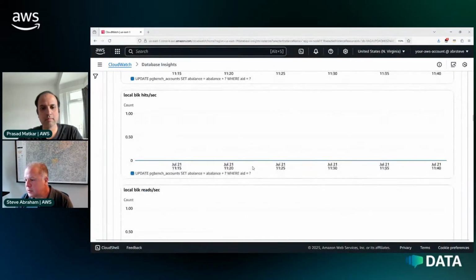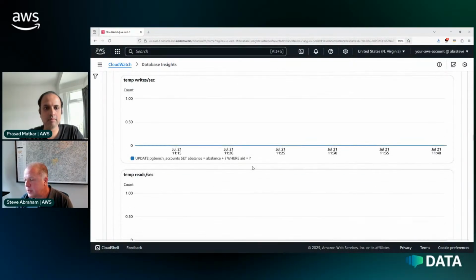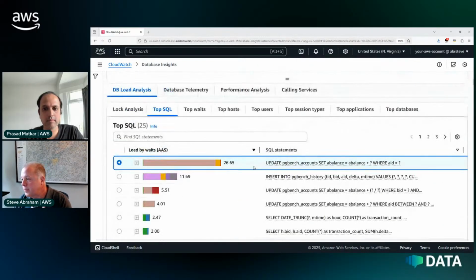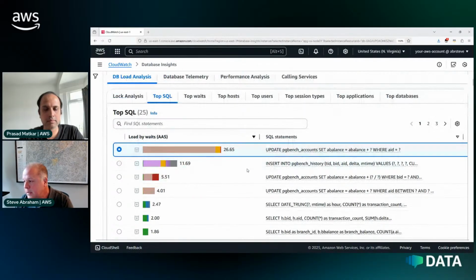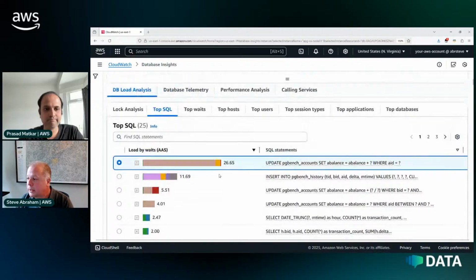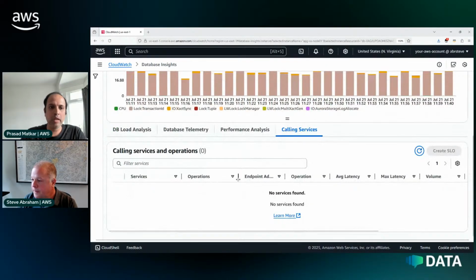And it goes on. There are a lot of other metrics down here, but I think it's really powerful to be able to drill in on the particular metrics for a given query. And then we talked about the application layer as well. We now drill down into the database and each and every parameter. Now, you mentioned we have an ability where if we have enabled the application signals as well, we can view end-to-end what's happening at the application server at the same time. So if you could go into that screen, just showing the audience.